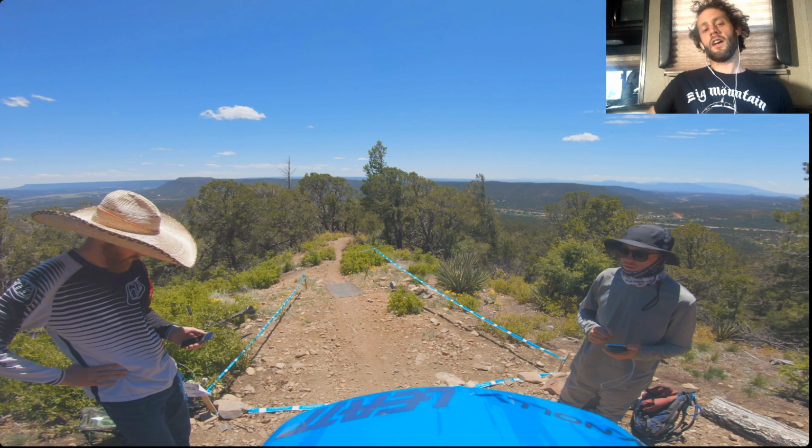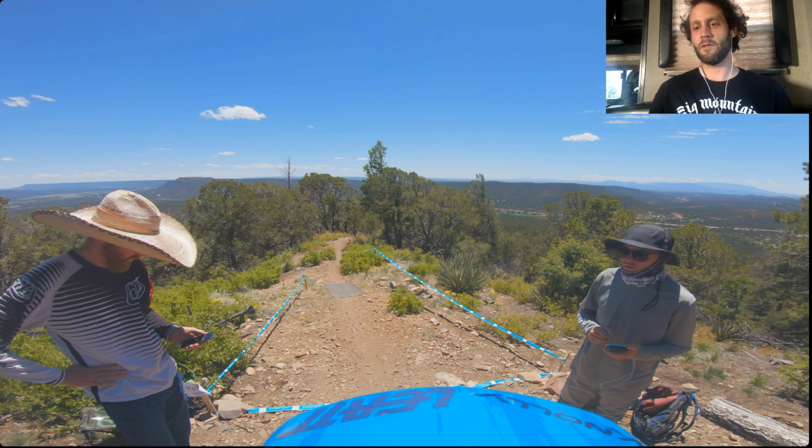All right, so to get to stage 3, we had to climb all the way back up to where 2 was. So that left it like, I want to say 4,700 feet of climbing for the day, which is pretty nuts. It was a lot of climbing. I don't think I've done that much in a day. So that was rough.